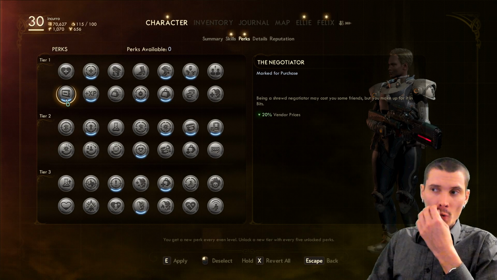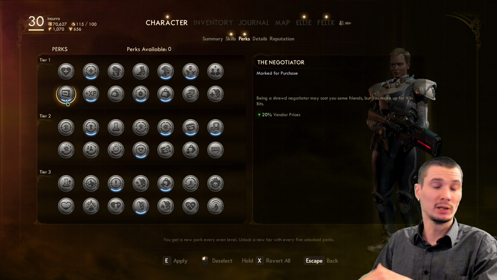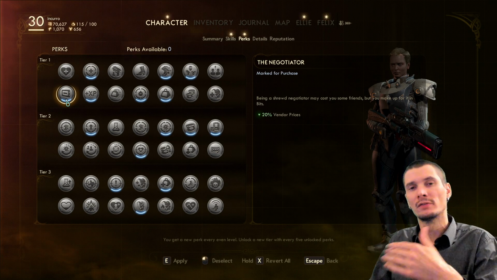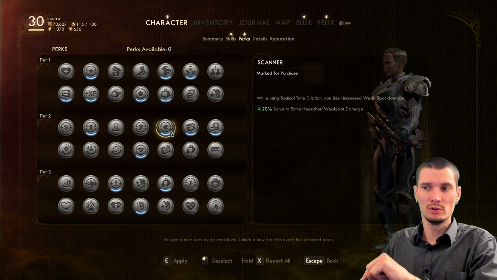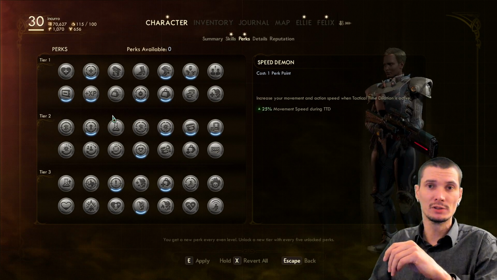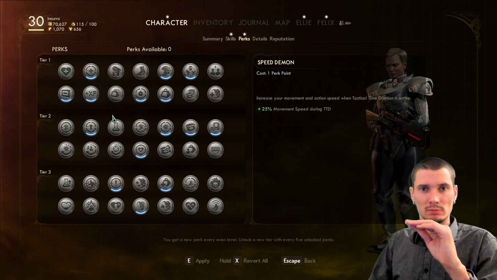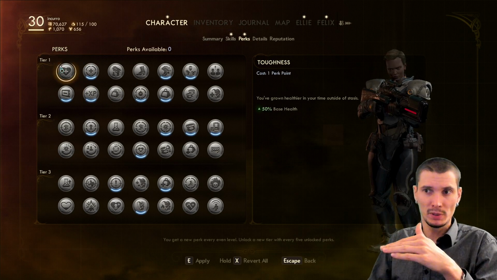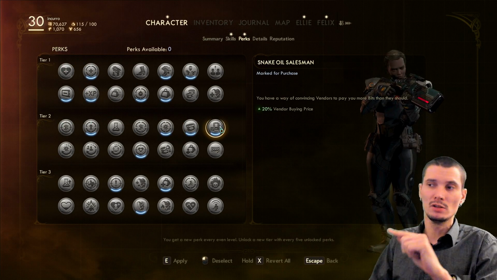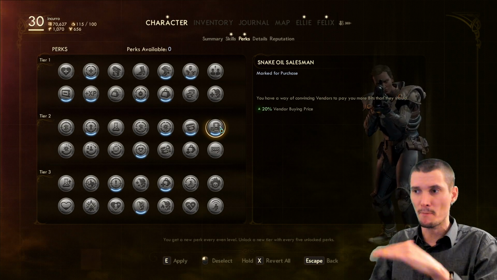Don't go with negotiator right away, because you will not purchase things right away. There's no need, you will find everything from loot. You pick this up later when you get something better in the tier. After those 5 points in the first tier, the most important thing in the second tier is to grab snake oil salesman right away. That was the most important.